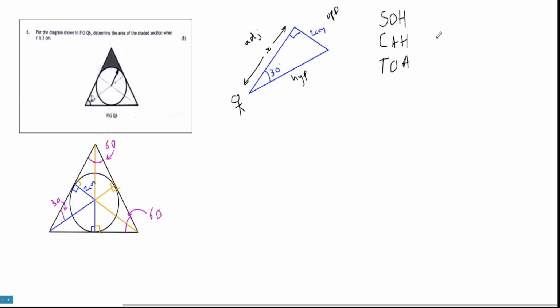So we're going to write down the actual TOA equation, which is tan of the angle is equal to the opposite over the adjacent. Okay, great. And then we can just plug our values into that. So we've got tan of 30 is equal to the opposite, which is 2, over the adjacent, which I'm going to call x. Let's flip the x and the tan. So we get x is equal to, really what I'm doing is multiplying through by x and dividing through by tan 30. But these things come up so often that I'm just going to flip it. I'm not going to bother showing my intermediate working because it's just too clunky. I can, but I'm not going to.